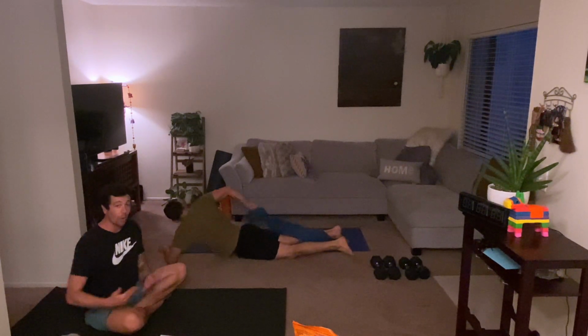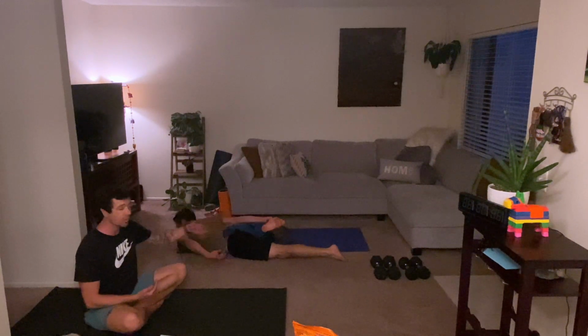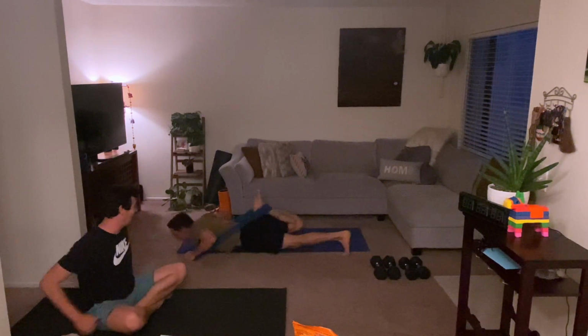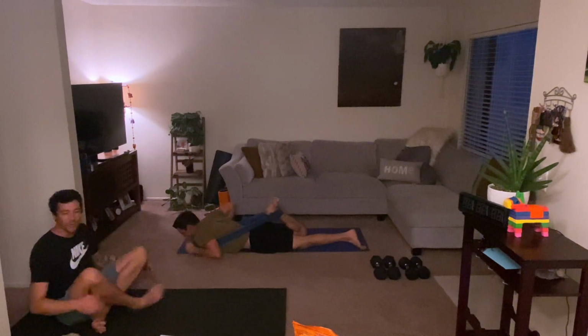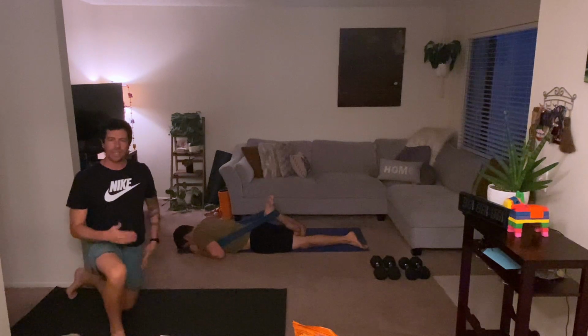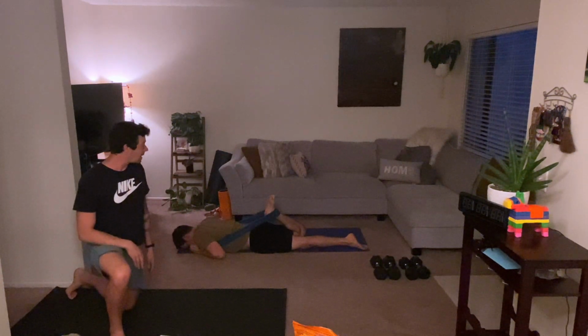And once again, goal is to get the front of the leg to stretch. So whatever knee is bent, we want to squeeze our butt on that side. And you probably want to struggle with it. You guys struggle with this one? I've told you a few times in past videos that we could just go back to doing the split stance if this one kind of works a little bit too much for you, if it's not working for you is what I should say through there.